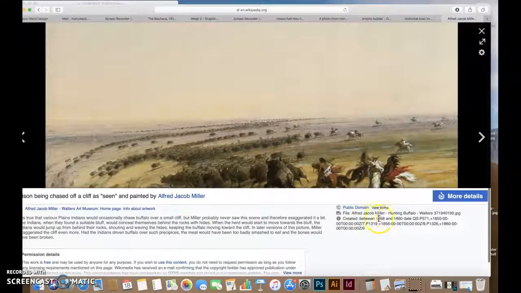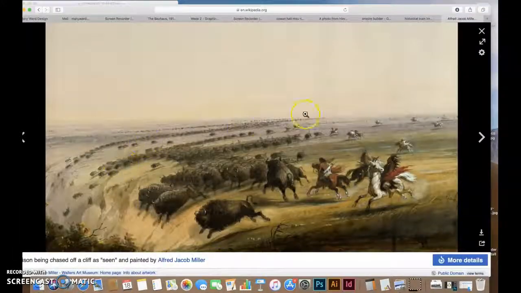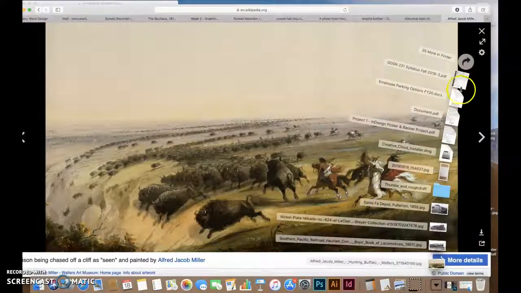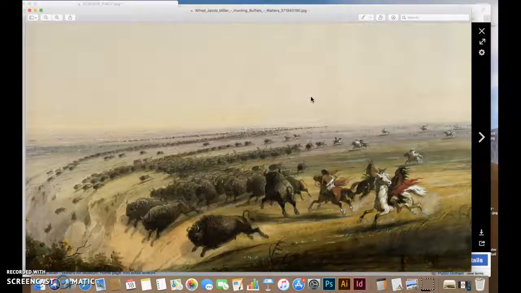Created between 1858 and 1860, so this is probably definitely in the public domain. So what if we just did a control click, saved image to downloads? I'm sure that's probably a really large image. Yeah, that's pretty nice. Could definitely maybe use that.